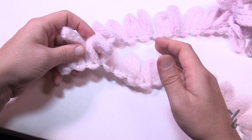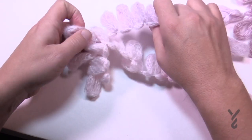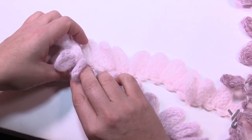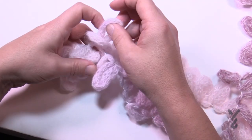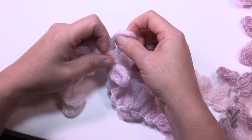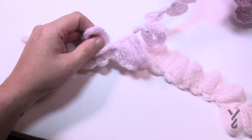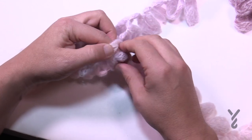The next three are going to be a purl stitch. Think of it like a waltz — 1, 2, 3, 1, 2, 3. The difference now is that the yarn leading to the ball has to come in front of the project. Take that loop and the next available loop on the project side, feed it through the front and take it to the back. Do the waltz: 1, 2, 3. Once the waltz is done, switch that yarn back to the back side and the next three go from back to front, all the way across.